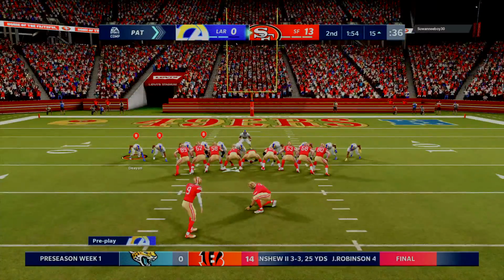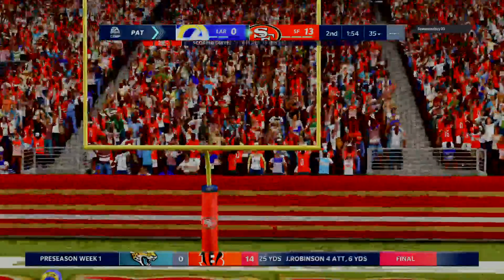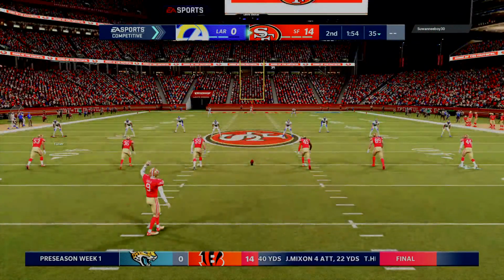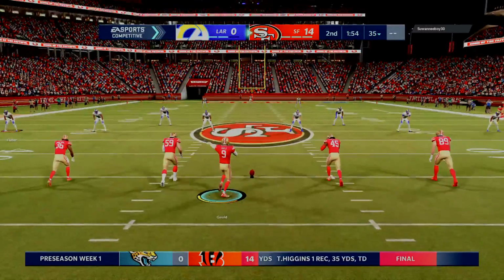Richie James there to make the grab. And the Niners are able to stretch their lead. And he'll bang that one through. Makes the score Niners 14, Rams 3. After the touchdown, it's Robbie Gould now to kick it away.